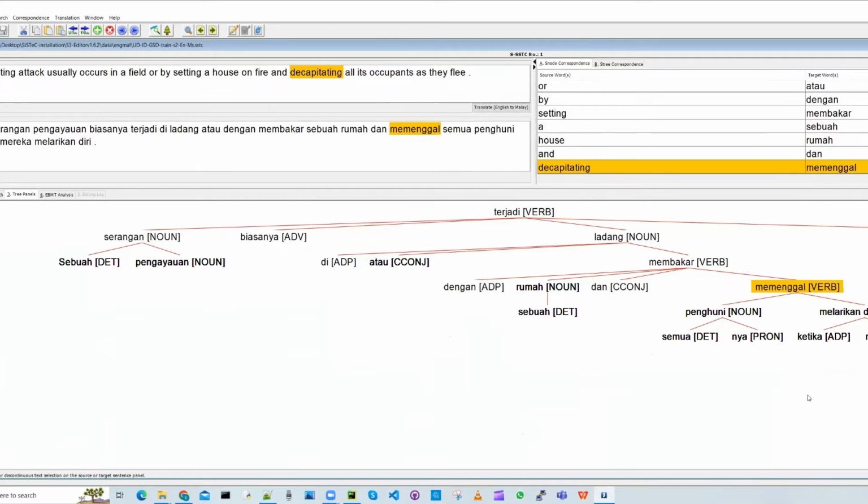Okay, so here it might be minimal changes if the dependency tree between the English and Malay is quite identical. Or it can be major changes if the translation of the Malay sentence is with a very different structure. So it all depends on the parallel sentence given to see how we can maximize the usage of the Malay dependency tree created.